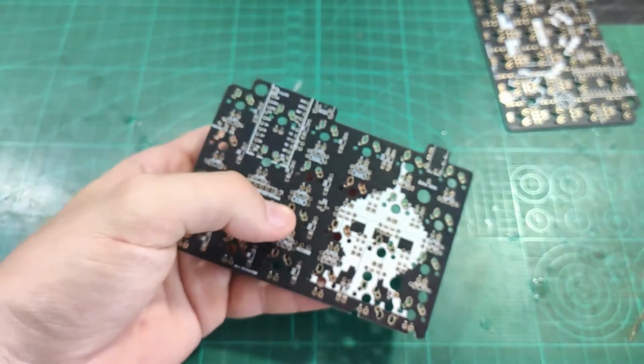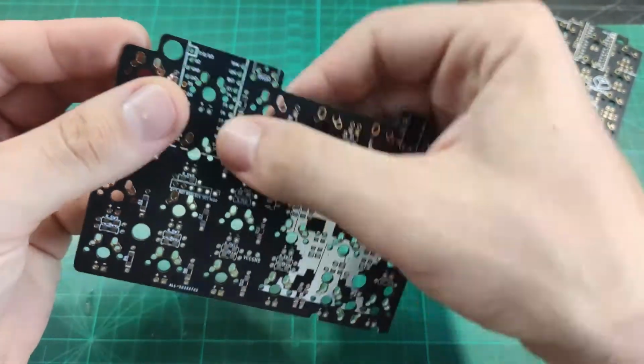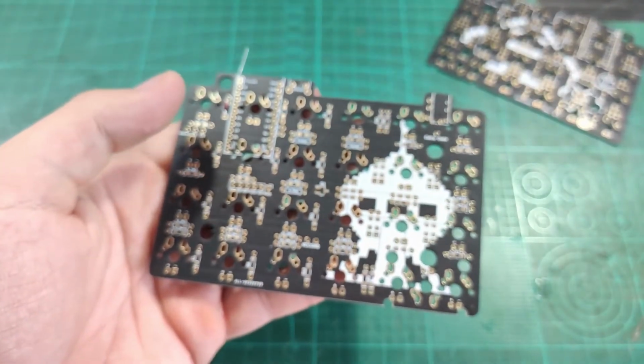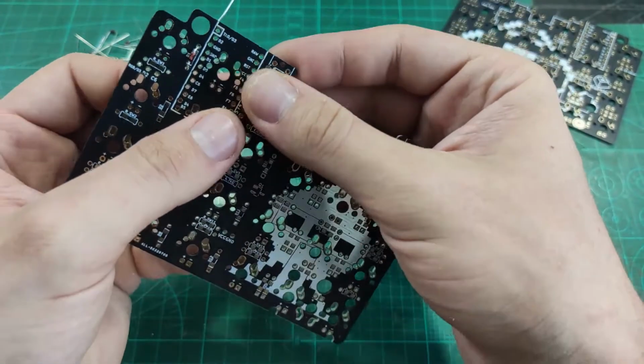Diodes are soldered on the bottom side of the PCB because it will be easier to replace them in case one of them has a failure. For now, you don't need to care about which PCB is left and which is right because they are identical. So solder the diodes on one PCB one way and the other PCB the other way.